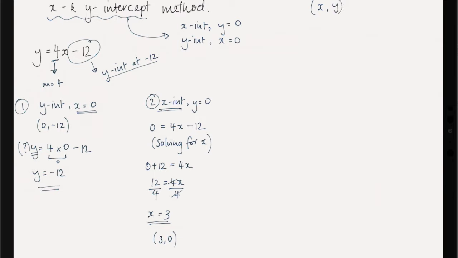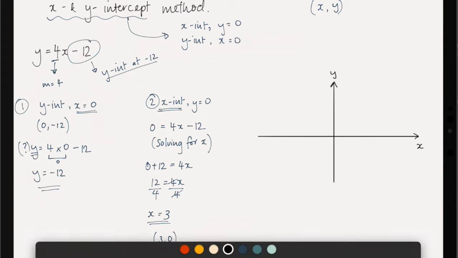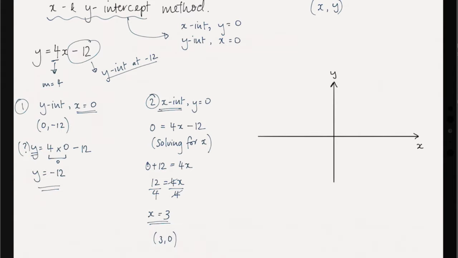So now we've got enough points here that we can actually plot our linear graph. Now, if you're doing this in your workbook and as part of your practice, make sure you use a ruler, because the linearity of the graph will definitely matter, being that the topic is linear graphs. Label your axes. Remember, x is our horizontal, y is our vertical. So now let's look for our points. Our x-intercept was when x is equal to 3. So I'm just going to put 3 there. And our y-intercept was when y was equal to negative 12.